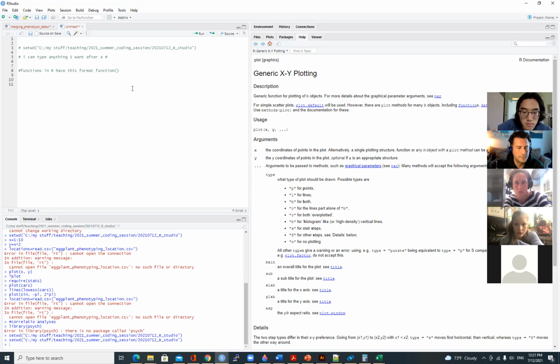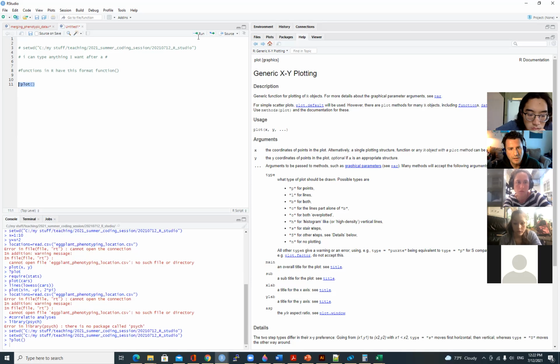For example, we can talk about plot function. Plot function is written like that. And if you want to learn about it, you can type question mark plot. You can select it and hit run.